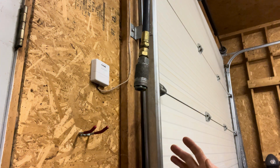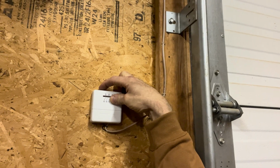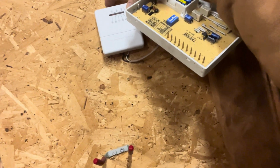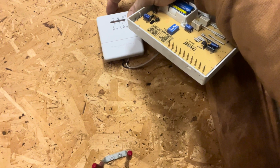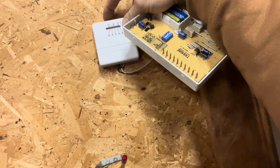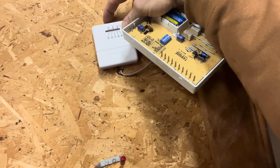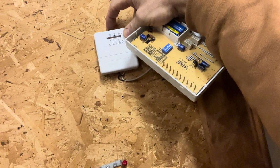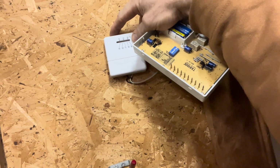Wouldn't say it's the most accurate. Right here, it should be about 12 degrees in here. Let's see what the old one says. I don't know if you can see it. The old thermometer says it's 9 degrees in here. So here, it's not coming on. If I go up to here, there. So it's not the most accurate, but if I go down to 10, I'm sure that's going to be good.